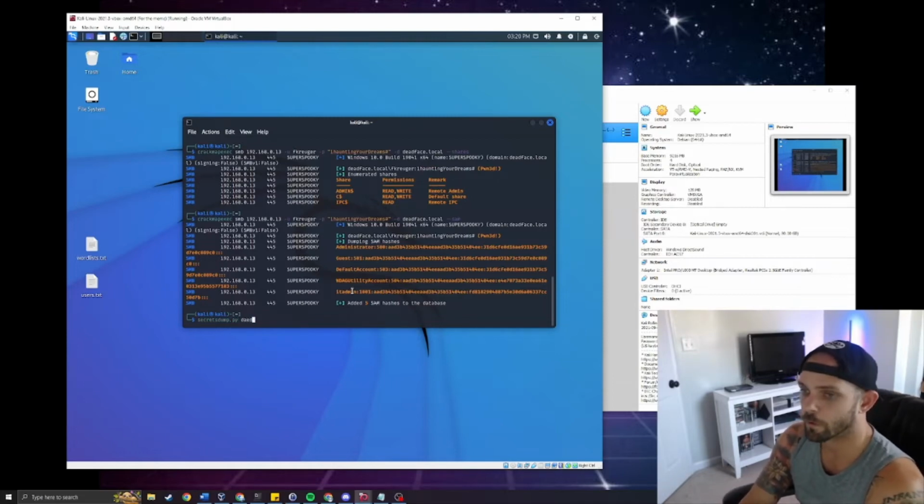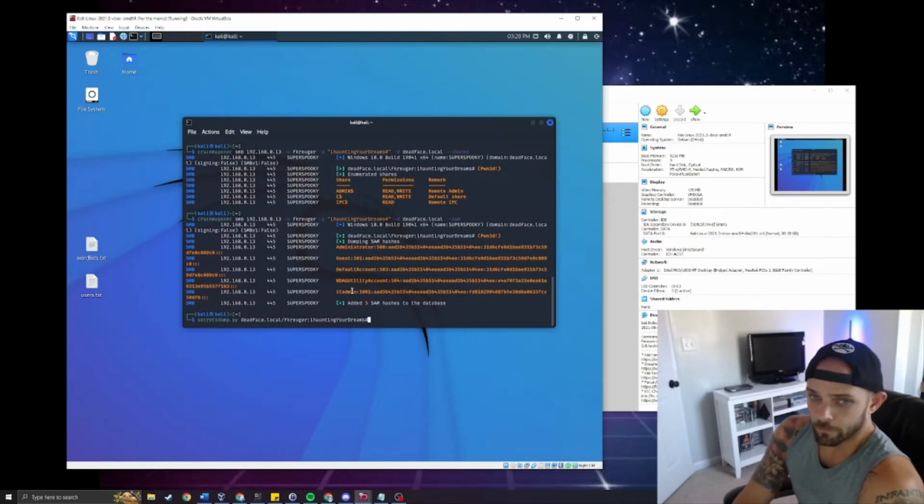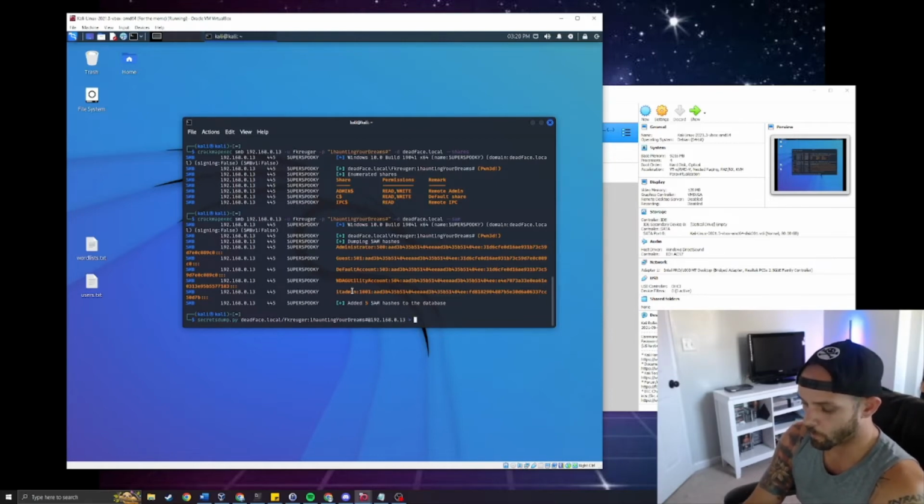We're going to use deadface.local, the username, if I can write names right, the username being Fred Krueger, and give the password, one haunting your dreams, don't mess it up that time. Cool, at 192.168.0.15. That's going to do it. I like to make it really clean, and we're just going to throw it into a file because we know we need to crack this. So put the right pathway, desktop, and we're going to call it hashes.txt. All right, let's run.